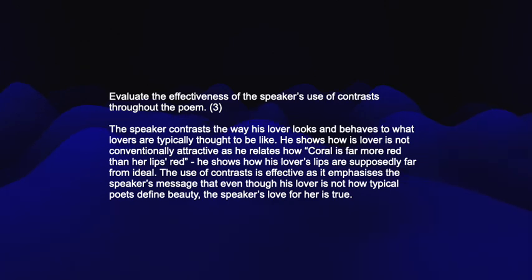So here we're going to get a mark for firstly when we explain the contrast and we explain what the contrast is. Then we've used an example, "coral is far more red than her lips' red," and explained that example for the second mark. And then lastly, we've explained the effectiveness by linking it to the speaker's message.